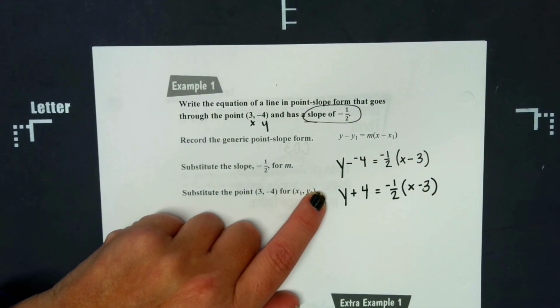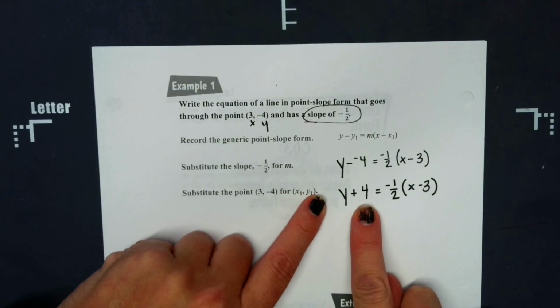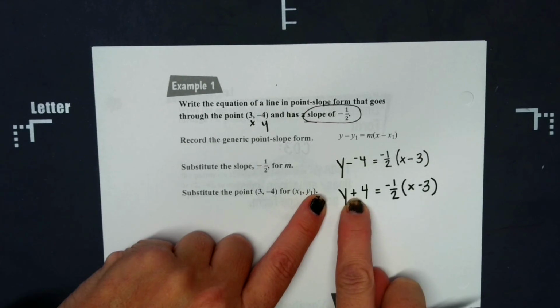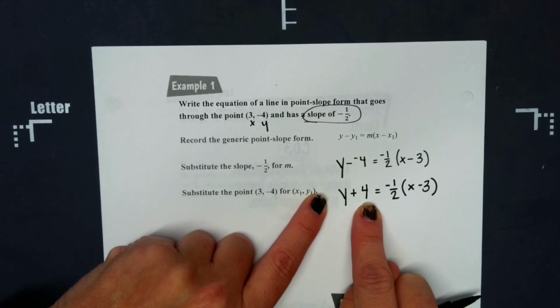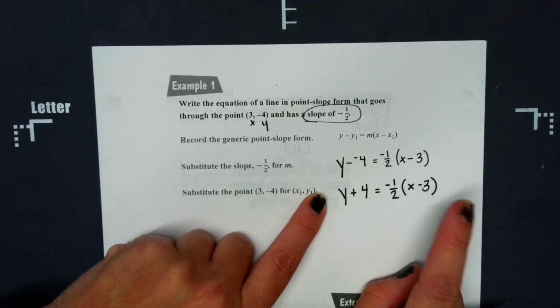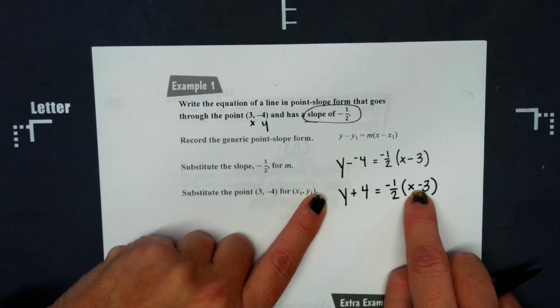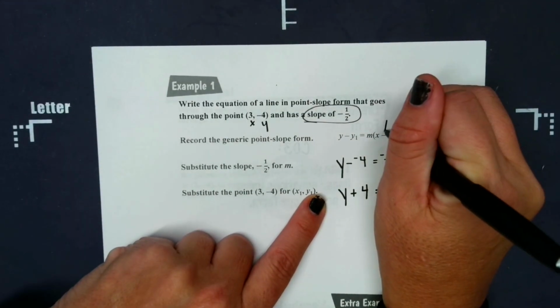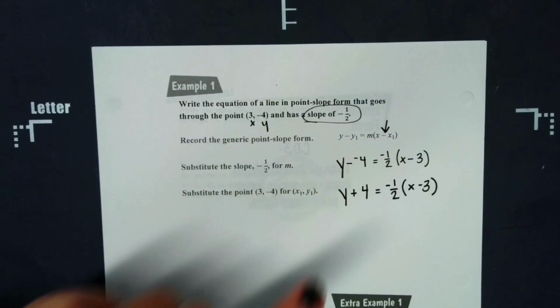Here's the thing though. When they ask you what the coordinates are, you're going to have to remember that this should be a subtraction sign, so that's really a negative 4. That's the hard part to remember. That coordinate is still positive 3, negative 4. So you see how it's opposite? This says negative 3, doesn't it? But that's part of the equation. So that's a positive 3, that's a negative 4. It's backwards.